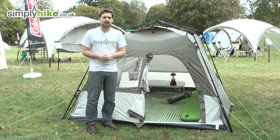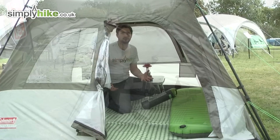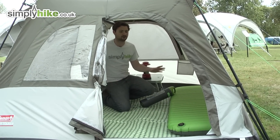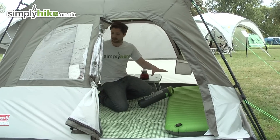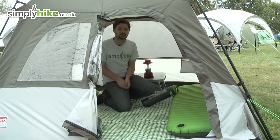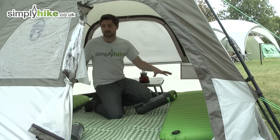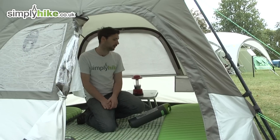So if we first go inside and take a look at some of the features, we'll then also take a look at the technology on the outside of the tent. So here inside the tent — as we mentioned before, this is a four-man tent, however realistically you'd probably be more comfortable with two people in here. Currently as you can see we've got two airbeds set up down the sides. These are obviously optional extras, as is the floor, but you can see the amount of space you get inside — very comfortable for two people to spend the night.